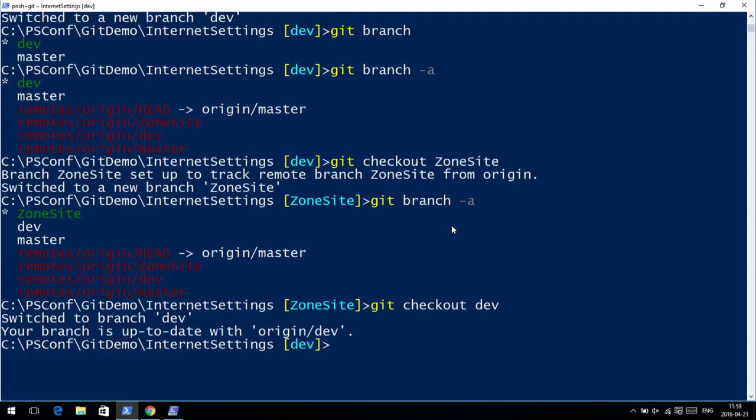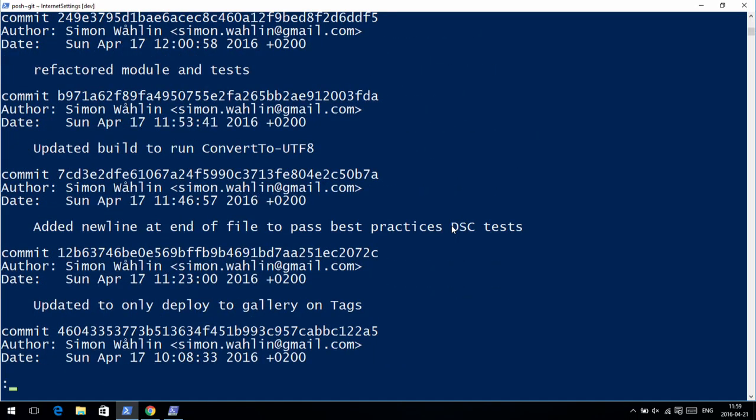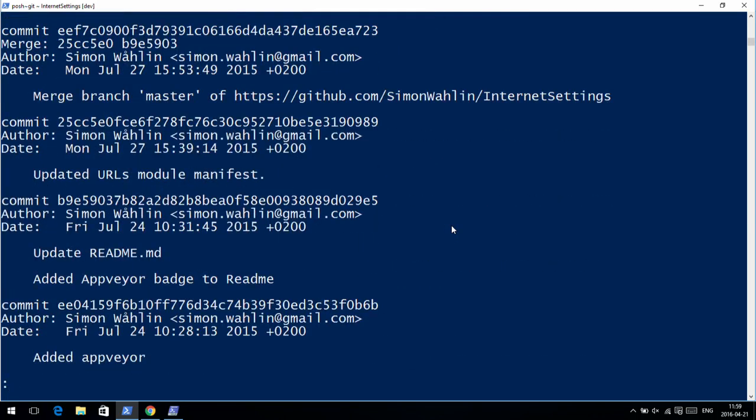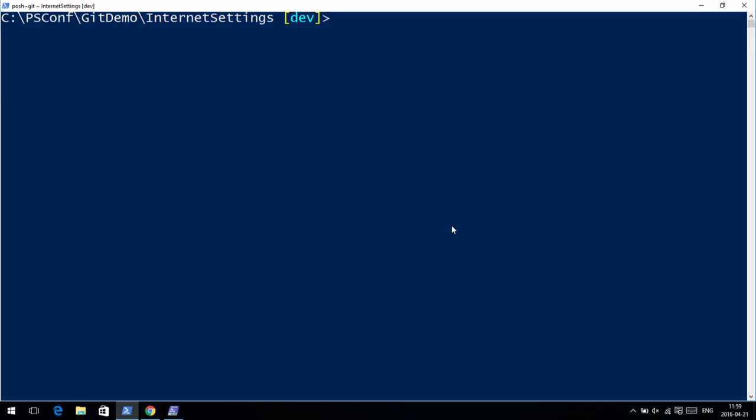So now locally, if I check out the dev branch again and I do git log, I will get the log entries, so everything that's been changed in this repository since it was created and who changed it and so on. And this is all the entries, and I can move back and forth between them. So I have a full copy of the whole repository. And that's the thing with a distributed version control system, that everyone has a full copy of the full repository, and you can work totally offline. So once I've done the clone, I don't need to be online again until I want to upload my changes.